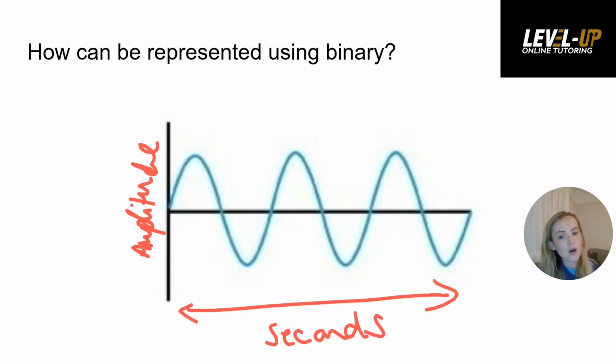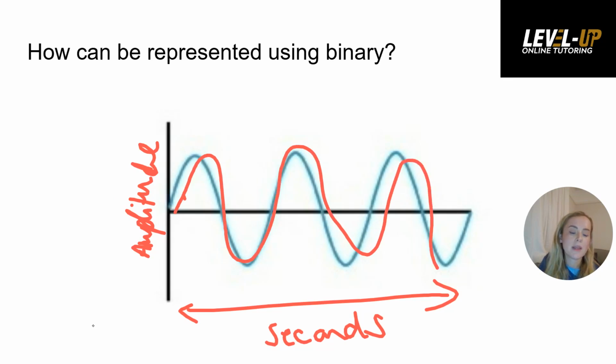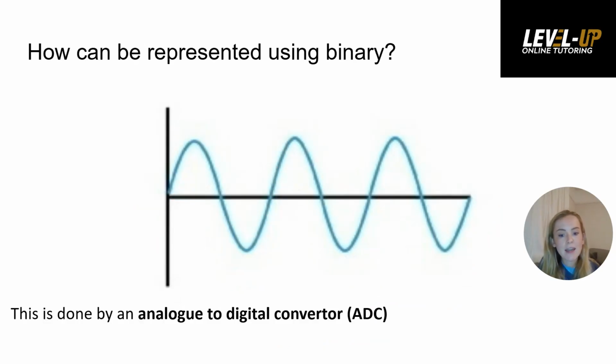Obviously, this is an analog sound. It's not a digital sound. This is happening, and it is not something that is digitally created. I'm just going to presume it's a voice. What we actually do is we will use an analog to digital converter. So the sound is coming through the microphone, and we have something called an ADC.